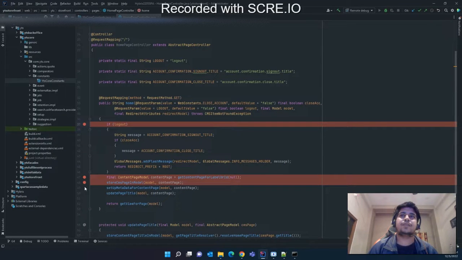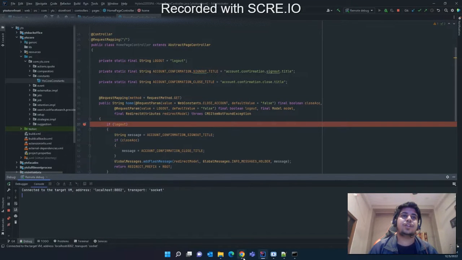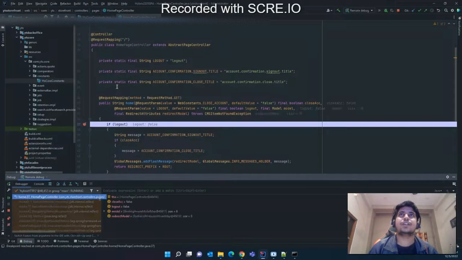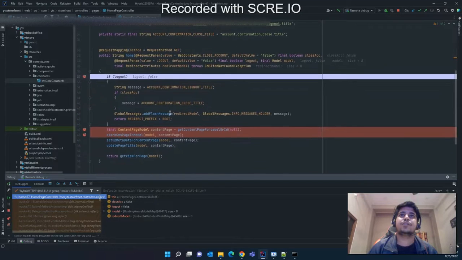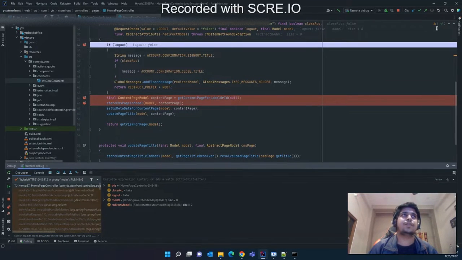After applying the debug pointer, click on this debug icon and it will start your debug. Now when you reload this home page, the call will go to the home page controller. You can see the call has come here. That means our debug is also configured successfully.